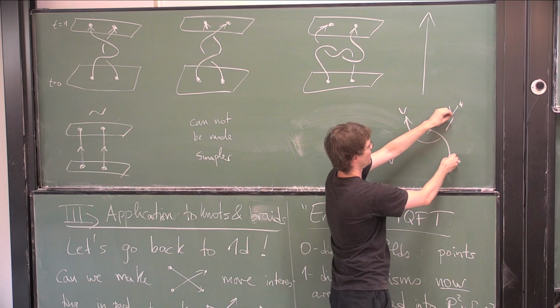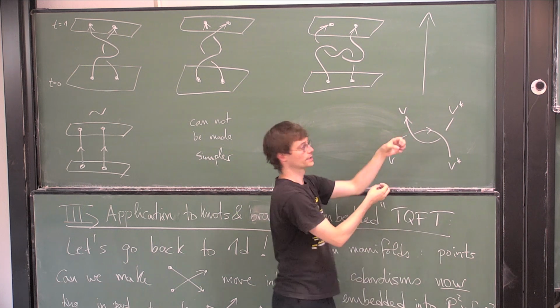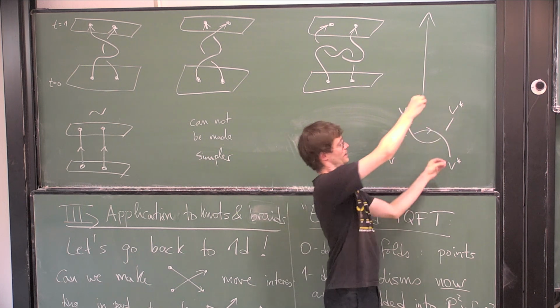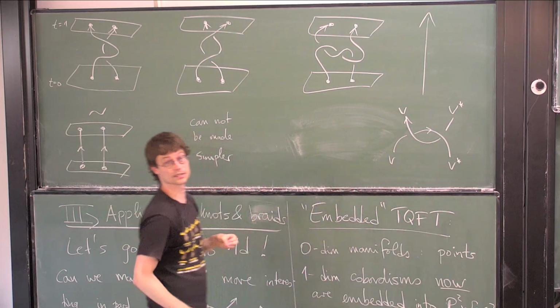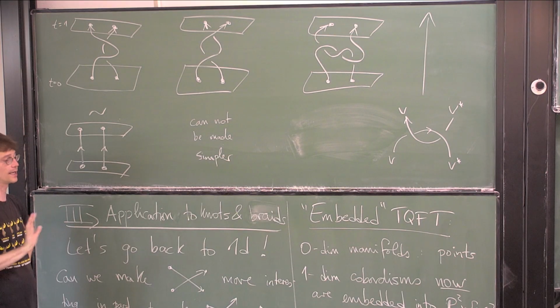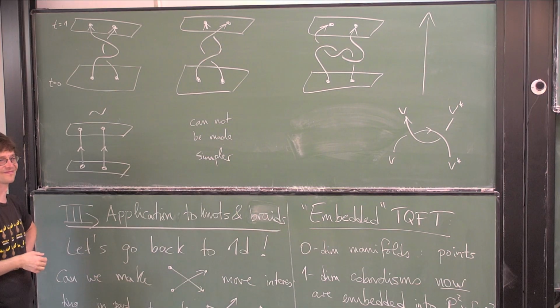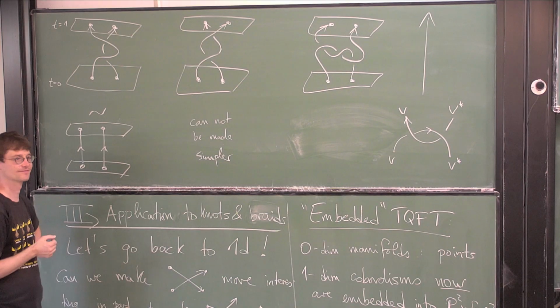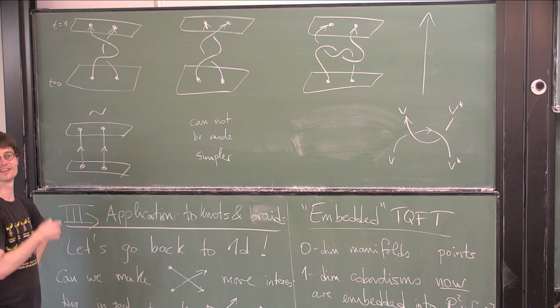So if I change this tangle somehow, you have a choice of how to move these two points. You can move them like this, or you can move them like this. This will actually give different braids. So probably you can associate a braid to every tangle, but this is probably not canonical. Also, you can have circles with no points, right? We should also consider those. Yes, that's true, we will not see them here. Other question?